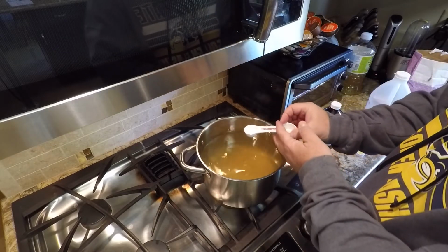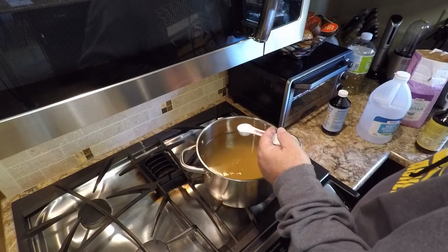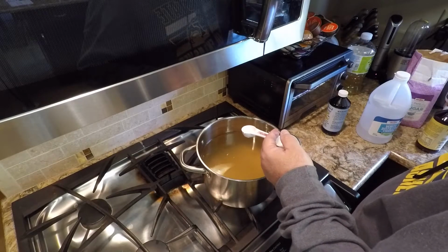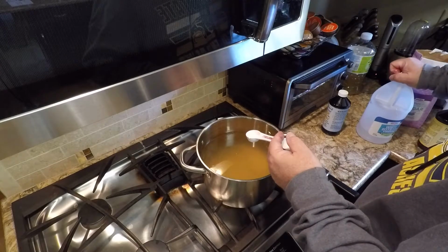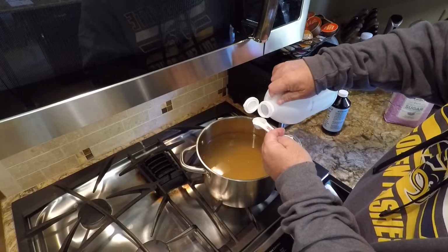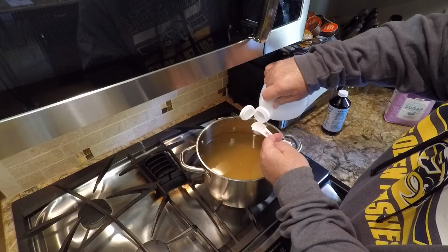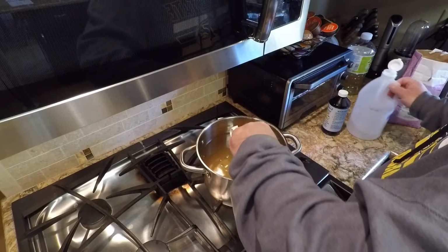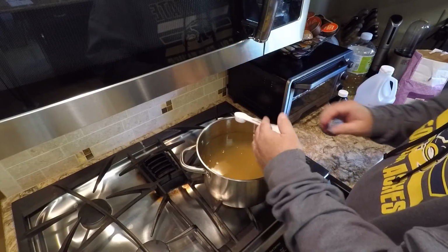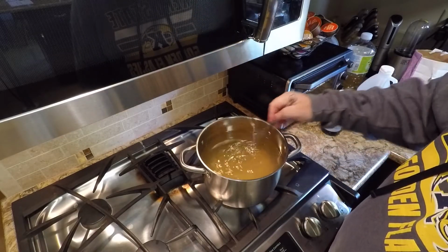And last, I'm just going to add 1 teaspoon of just the plain white distilled vinegar. Don't use any of these fancy red wine or apple cider vinegars or anything like that. Just use white vinegar. Oops. All right, that's not going to hurt. So again, that's just for mold. I'm going to go ahead and use my whisk just to mix that up a little bit.